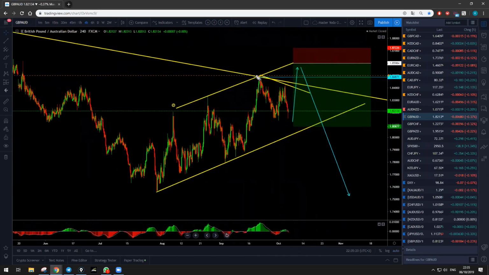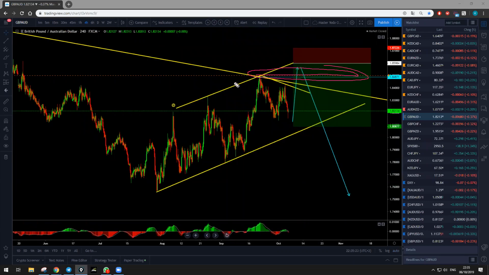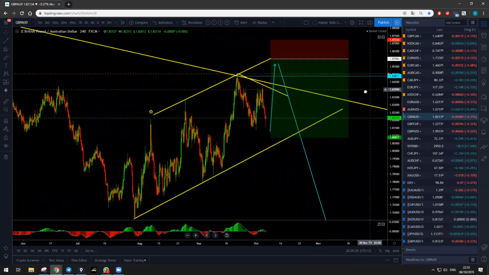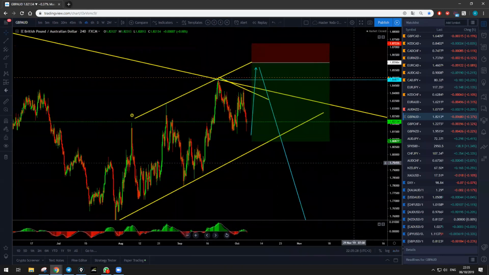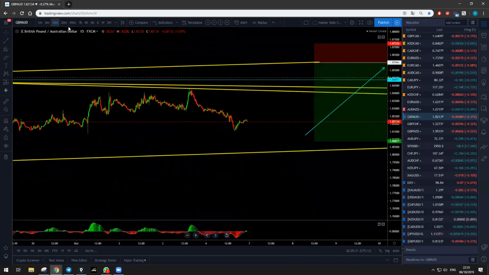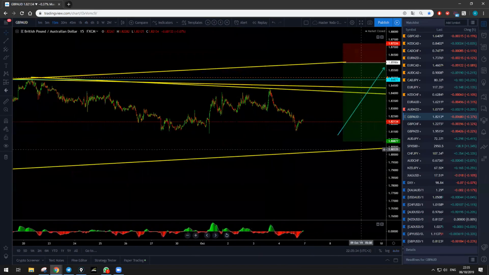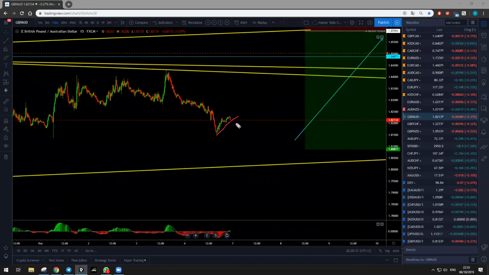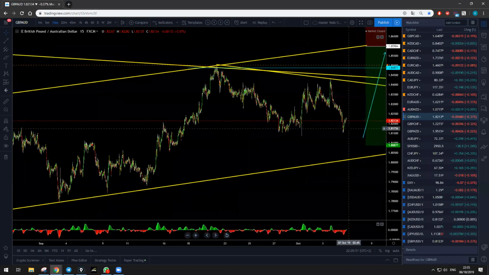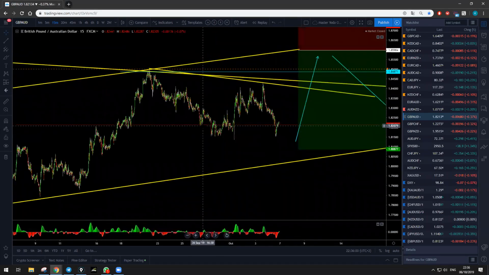Okay, so this is why I still have that alarm placed over there, because it will remind me when the price will hit that high. Okay, so what I do recommend for you, you should not take that sell, or if you will take that sell, you can take that sell and immediately move to break even. Okay, and then you will see how the price will behave, because it can reverse to the upside from here. Okay, there are two spots from where price can reverse. So if you want, you can take that trade to the downside and move to break even to see how the price will behave, but be careful.